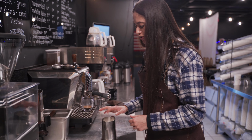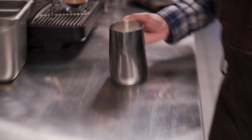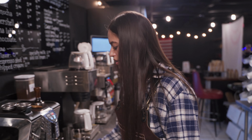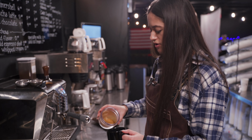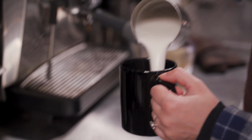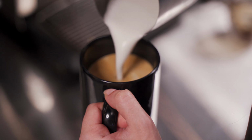And you wanna make sure you don't have any big bubbles in it. So what we always do is we'll just tap it to make sure we only have those little baby bubbles, and we take out all of those massive bubbles if they ever come. I like to spin this around before I place it in my glass, and then we'll just go ahead and pour in our milk. Give it a little bit of a spin there. You can see that foam, nice.